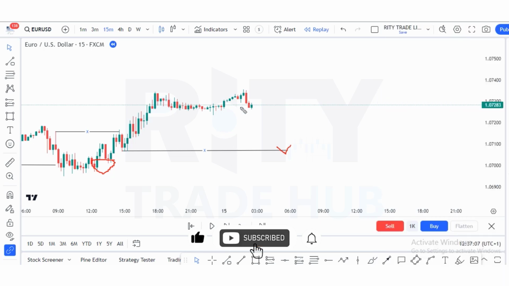All right, so moving on here, as we can clearly see, we were expecting price to take an inducement here, but price failed to take an inducement. But what happened? Price broke this high, giving us a new inducement zone. And then we can also see that after this pullback, we have another valid pullback right here, breaking this high. So let's quickly go ahead and mark out these structures, so you can have a better understanding.